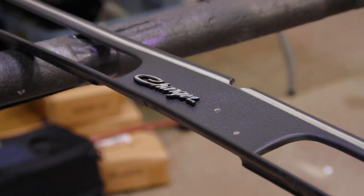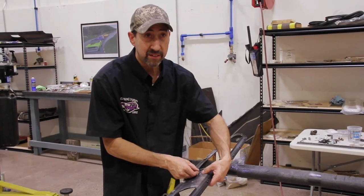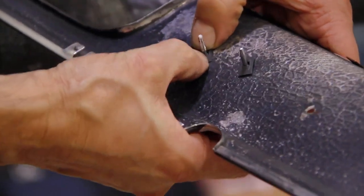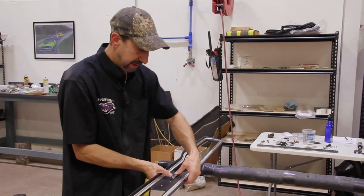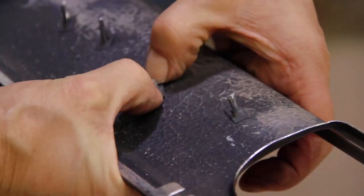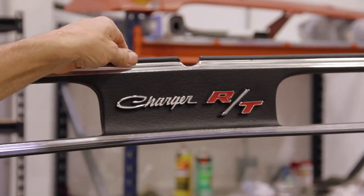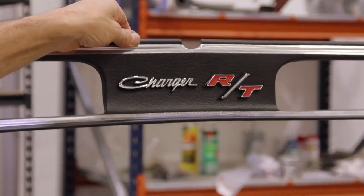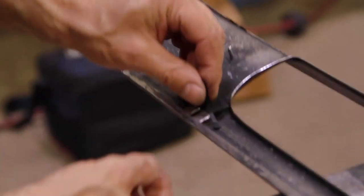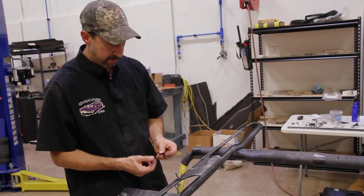We're going to lay the tag in there and make these little locking retainers fit. They just kind of slide on and bite the pin to hold it in place. Take a look at our panel — voila, there's the Charger. That looks fantastic, beautiful piece. Now we're going to put our clips on — they're one of those one-off clips that are really hard to duplicate. They just snap in underneath the lip and give you some adjustment. Stay tuned, there's much more to come on this ultra-rare 1970 Hemi Charger.